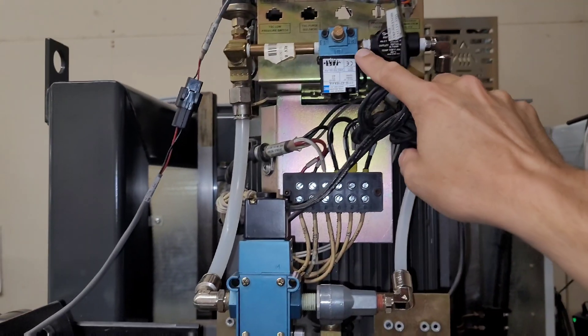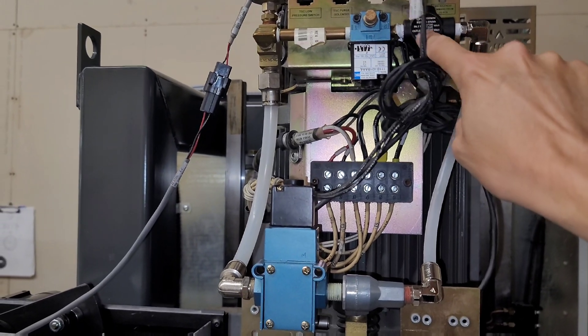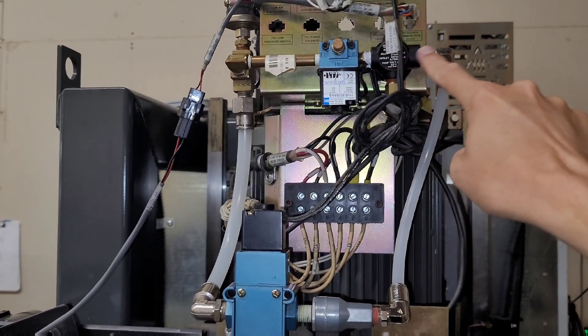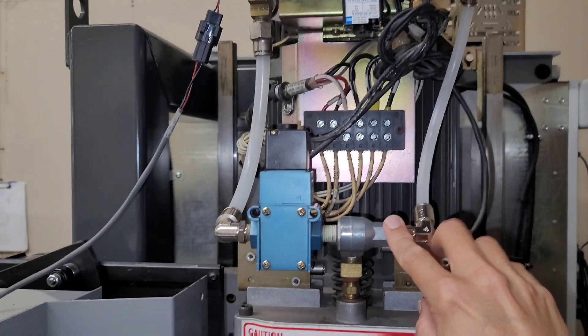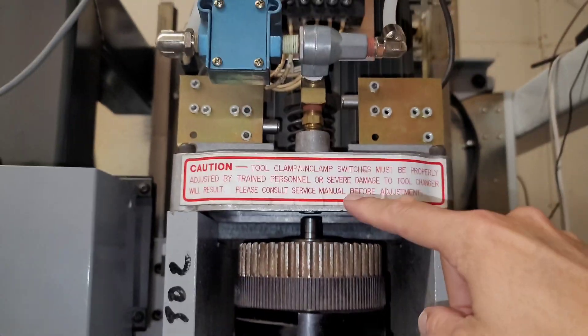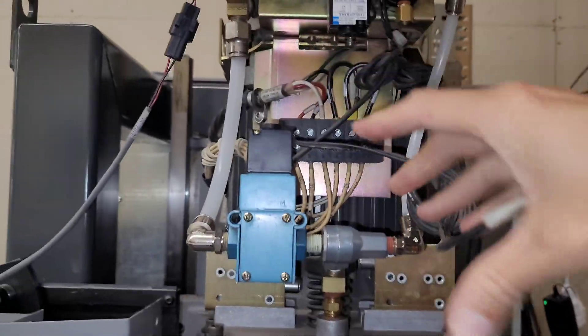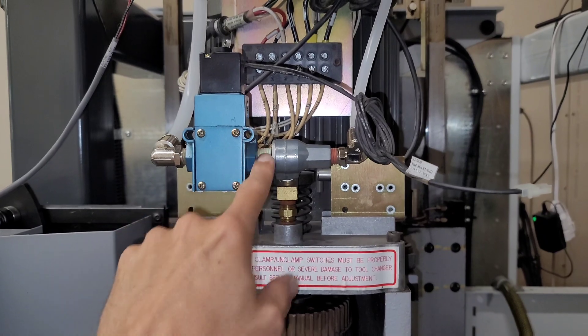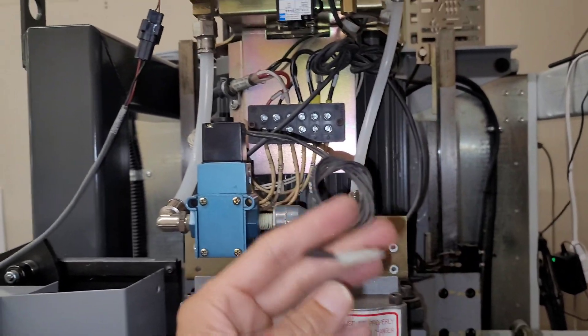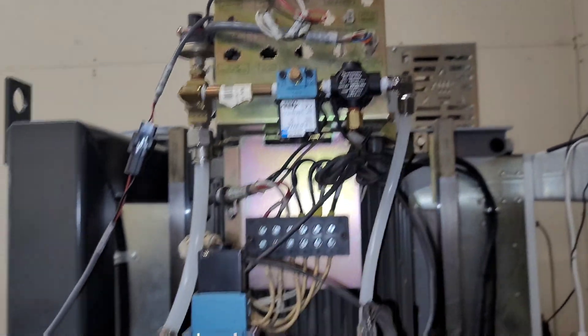What led me to suspect that this Humphreys valve is bad is that when I do a tool release, this solenoid activates first for a short period of time and it puts low pressure, only up to 10 psi, out this side and it should feed through here and go into the piston. It pushes the piston down lightly so it doesn't slam against the draw bar. So I'm disconnecting the main tool release solenoid and now it's just the pre-charge solenoid that's running.